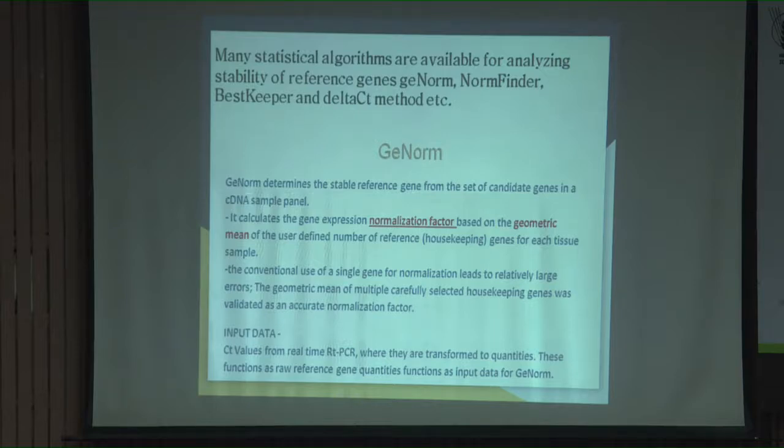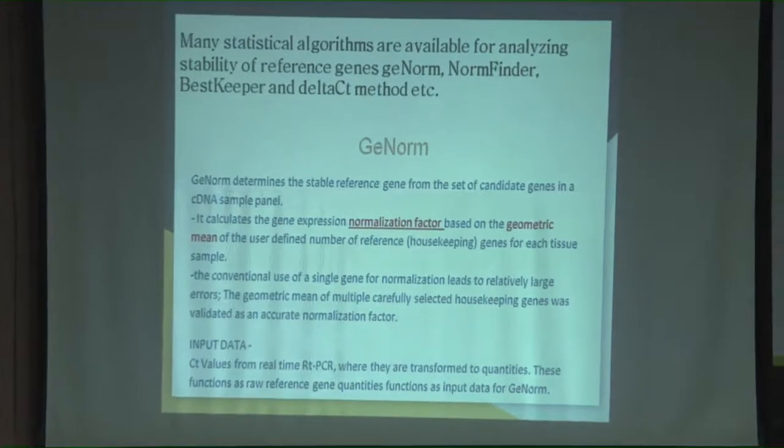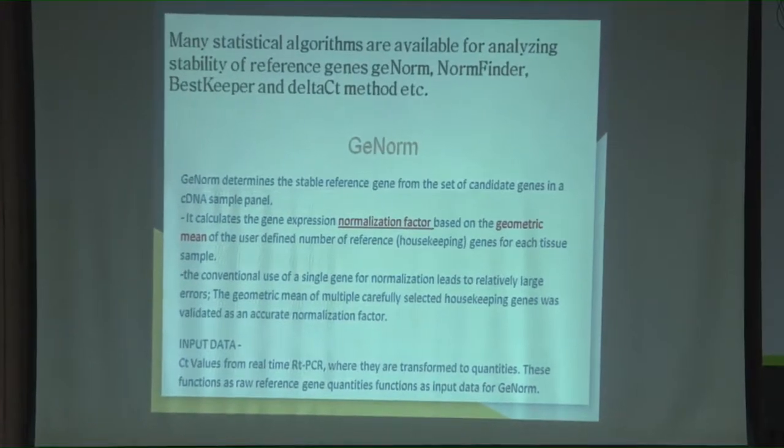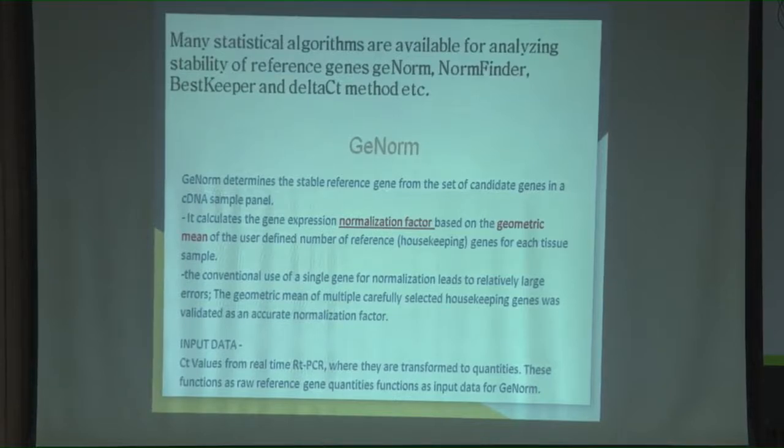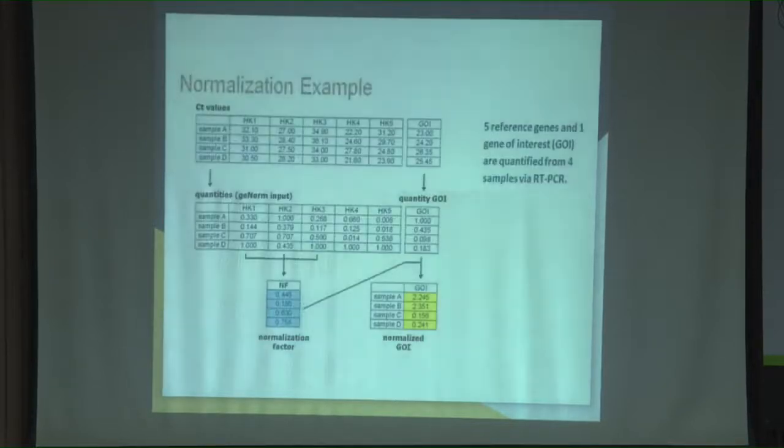So, I will do all this RT-qPCR, I will record their CT values, and then what GeNorm will do is pairwise comparison. Pairwise comparison means it will take HK1 and HK2 at a time, compare, find out which is better, then take HK3, compare which one is better, exclude the other one. Like that it will do pairwise comparison, and see where the variation is less.